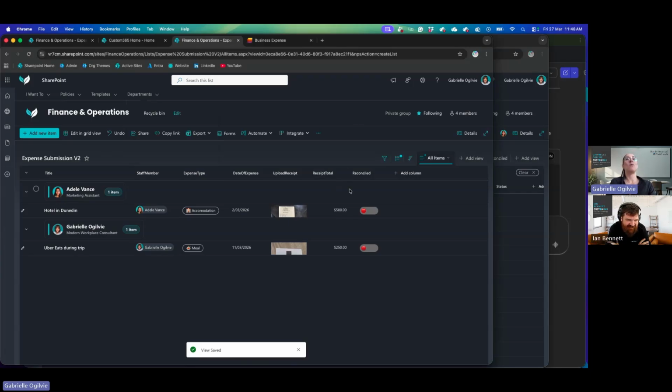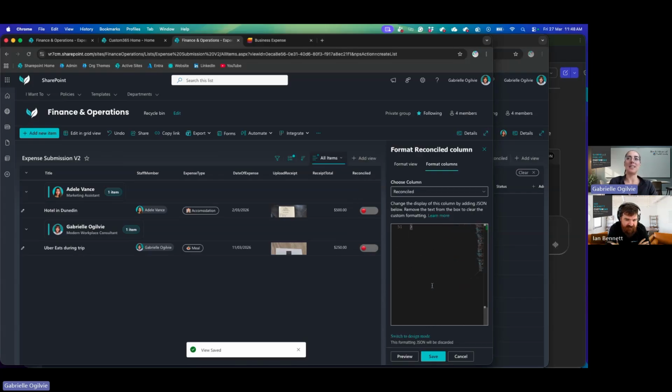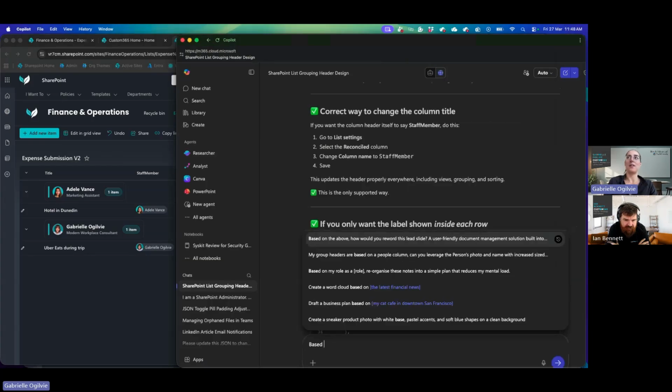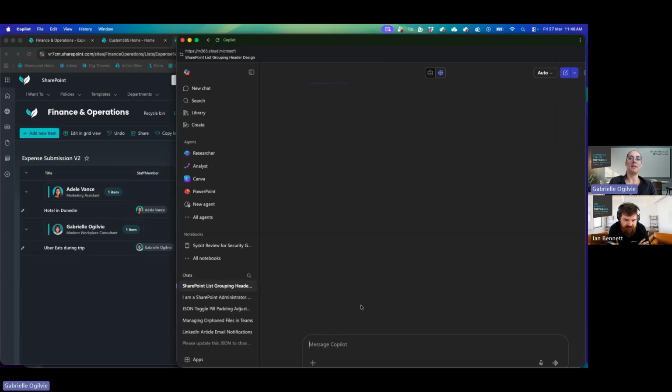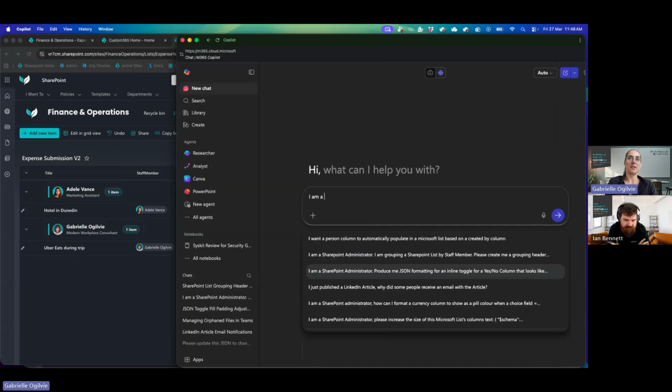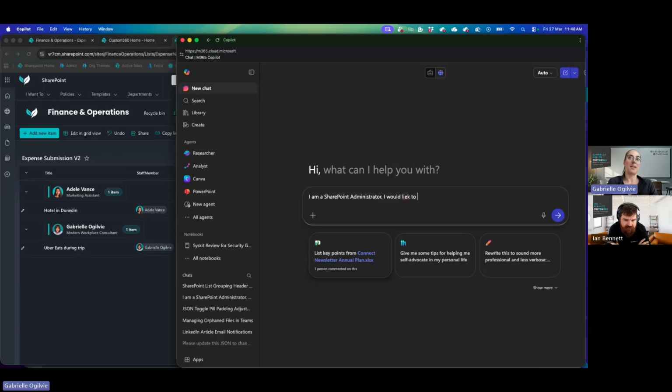So something that I did that I thought was really great: I took this formatting, because I really liked it. Sometimes I like to start a new chat just to keep it clean. I am a SharePoint administrator, always starting with that. I would like to copy the pill format from this JSON to a new currency column.